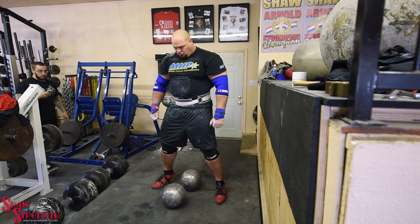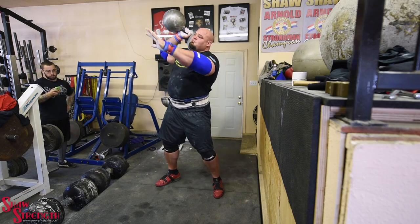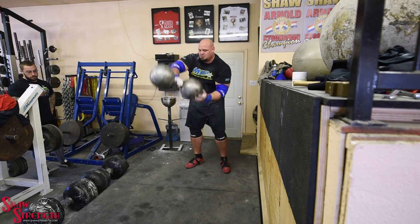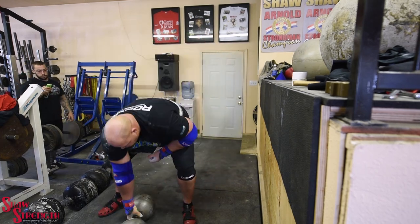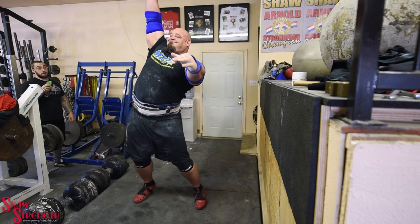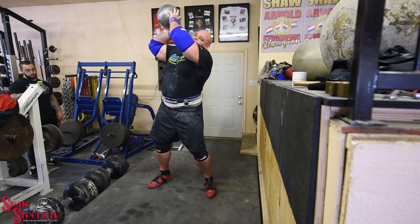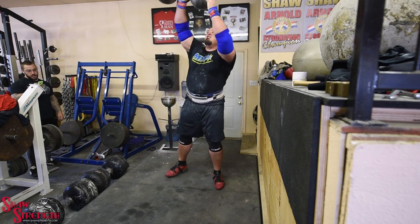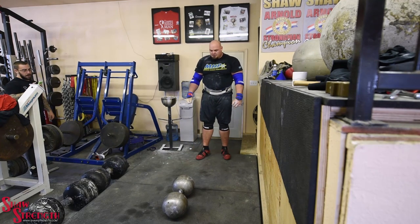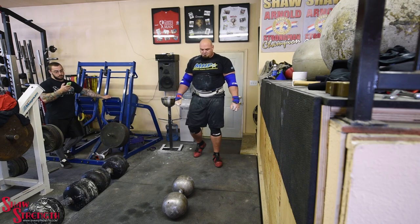Dumbbell is a very challenging event to get good at, and I have to put in a lot of work overall to be good at it. I did what I had to do — I got my three reps. Zadrunas ended up getting one rep counted, so he got third place on that event. Mateus was ridiculous with two — I think his performance was outstanding. There were three guys that got that 300 pound dumbbell, which going into the contest was kind of a question whether anybody would be able to press it, given such a big weight jump from the 274. So I was really happy with that.